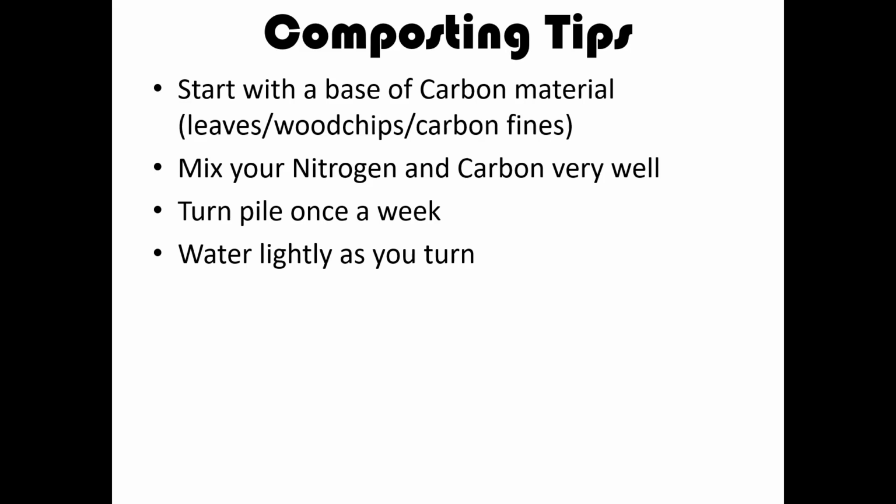Now what happens is the bacteria inside that pile are consuming all of the oxygen. They need that oxygen and that air to be able to do the work that they do, to reproduce, to decompose this material. And so while you build a pile, a day later, you see that you've reached your 131, 135, 145 temperature range. You check those temperatures, and by day 4 or 5, you'll start to see those temperatures begin to drop. Why? It's because the bacteria are utilizing more oxygen and more moisture inside that pile than air that is flowing into the pile. So the rate that they're consuming the oxygen is greater than the rate of oxygen that's flowing into that pile.